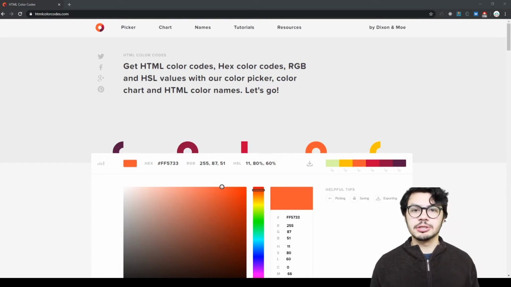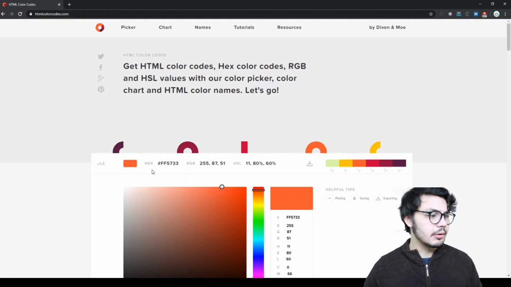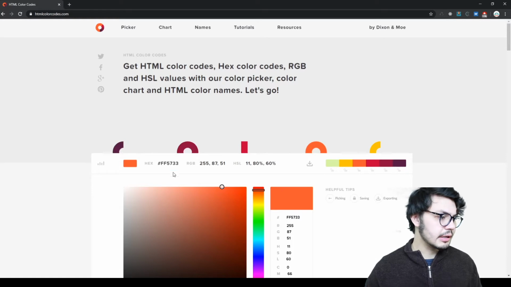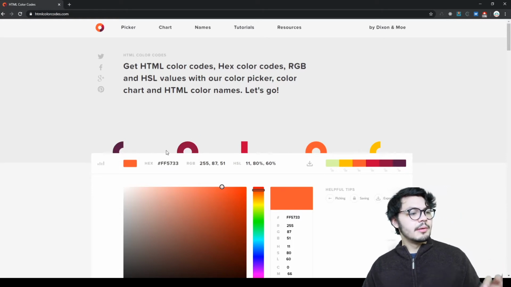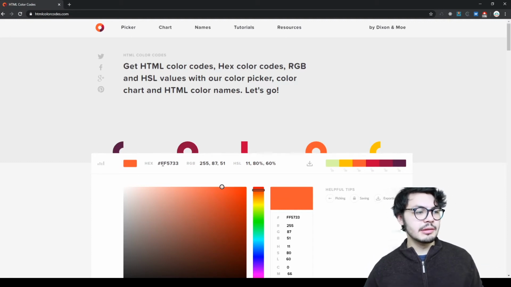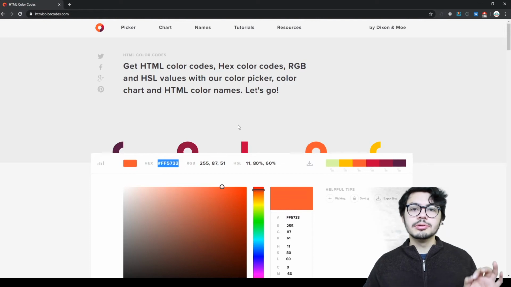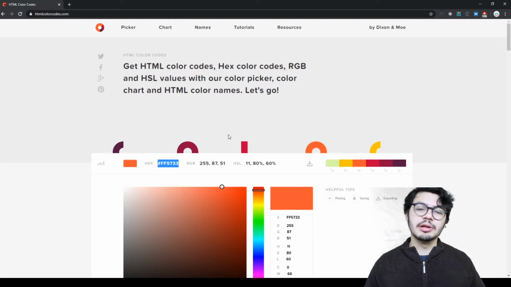So to break down the structure of a hexadecimal, we can literally think in terms of R, G, B. If you can remember R, G, B in order in your mind, you can understand hexadecimal. When I say it literally is in the order of R, G, B, I mean these first 2 letters or numbers are equal to red. The second 2 are equal to green, and the last 2 are equal to blue.